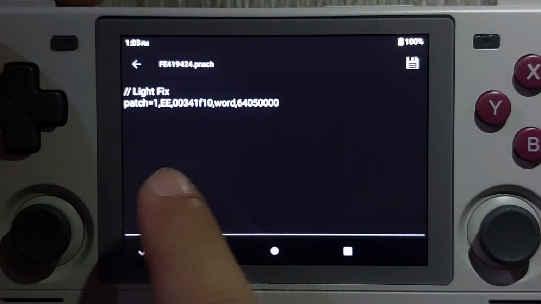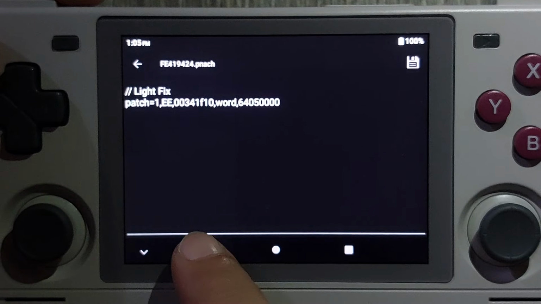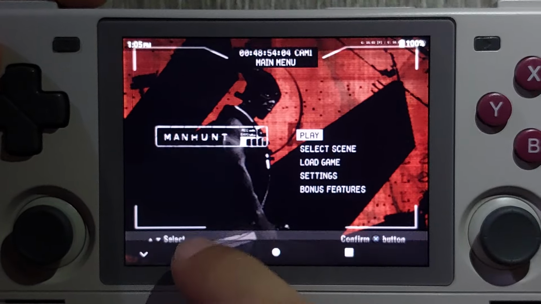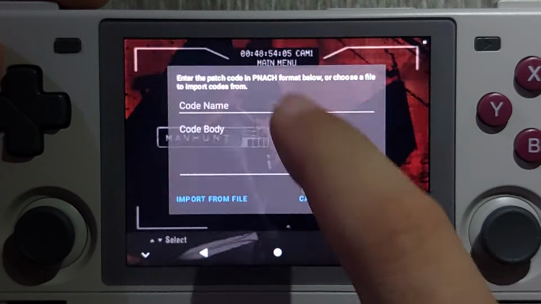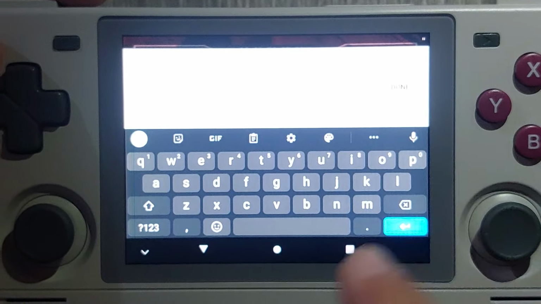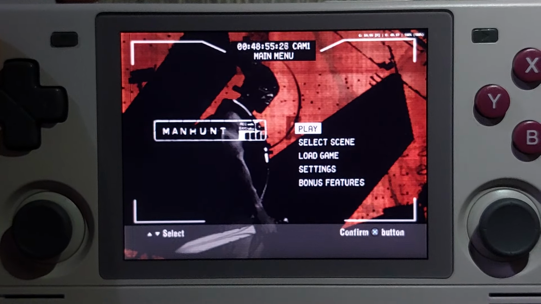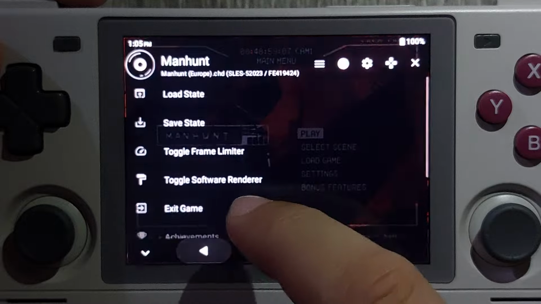I think because it's very short, you just input it manually in your Retroid. How you input it is you go into patch codes, add patch, then type in the code body, right? What you just saw earlier, just rewind there. That is going to fix some lighting issues.